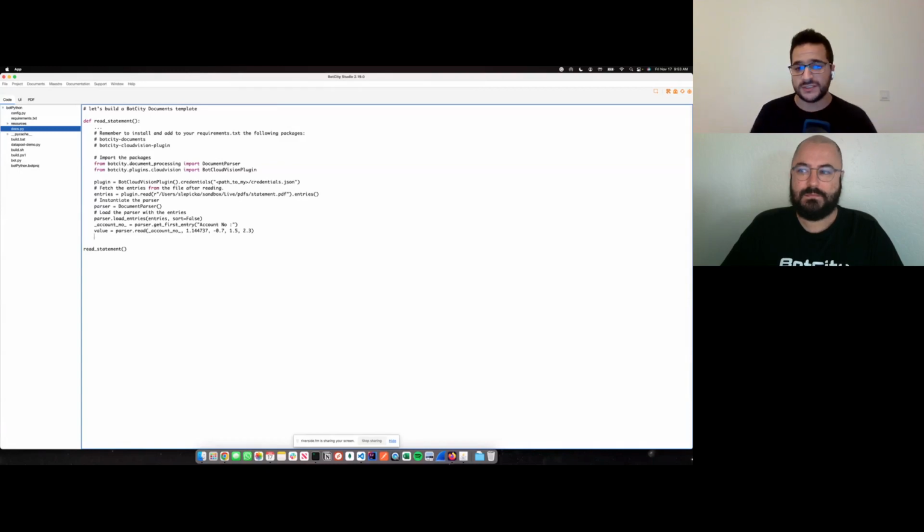Good, and just a quick recap: BotCity Docs is a tool with a different philosophy when you build documents. You don't need to train models. You can use a generated PDF file to select from the area of this document. With this approach of selecting from the area, you avoid problems like line-breaking information or using regex to fix things. So the goal here, as we're talking about structured documents, is to give developers a powerful tool to build fast templates to read both generated PDF files and image files as well.